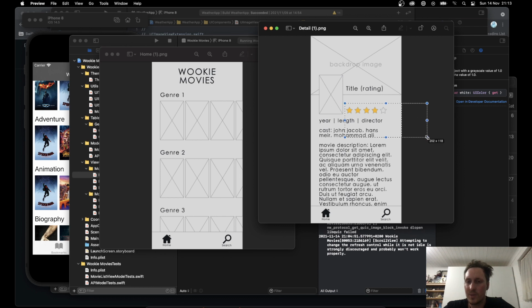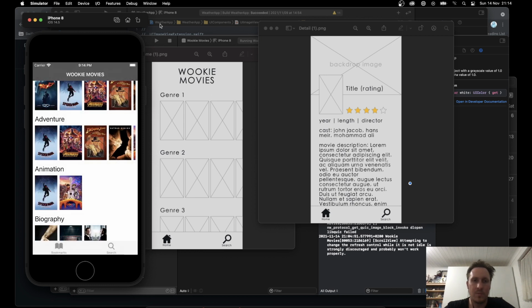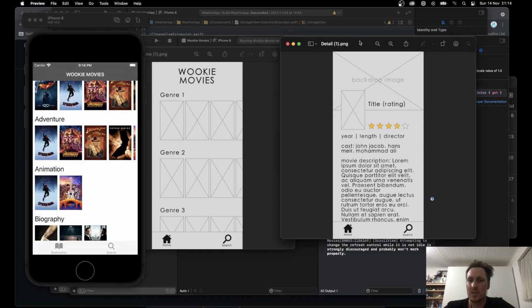I still have to do something for the rating stars, so I'll see about that. And then three different labels for the info, for the cast, and for the description. I'm not going to have the toolbar at the bottom because you can just press back. Why do we need a toolbar when you can press back? Come now. Okay, so let's get started.